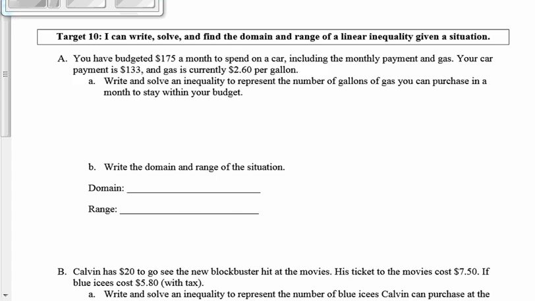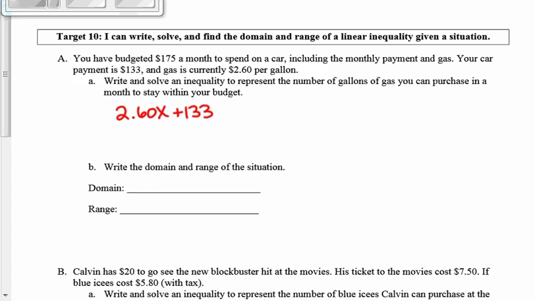So let's think about, kind of like we did on the front, how we would write an expression to represent the situation. So the variable here is gas because it's $2.60 per gallon. The car payment is going to be the same no matter what every single month. So when we write our expression to start with, we're going to write 260x because that's technically the changing value, that's the slope, plus 133, which is going to stay the same no matter what because that monthly payment for your car isn't going to change month to month.